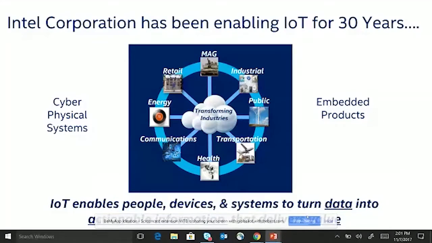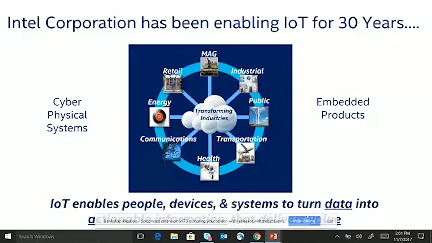We think about it as cyber physical systems, and we think about it as embedded products. We think about embedded products as anything that might be in a non-client or non-server architecture. So when you think of machines, or airplanes, or a health product, you think about IoT and embedded products similar to how you think of industrial controls and cyber physical systems. The reason I wanted to bring this up is that although we have been using the word IoT for a short period of time, we have been working in IoT for a long period of time.